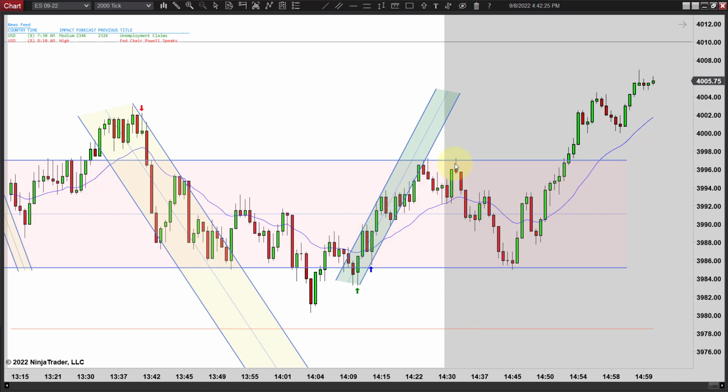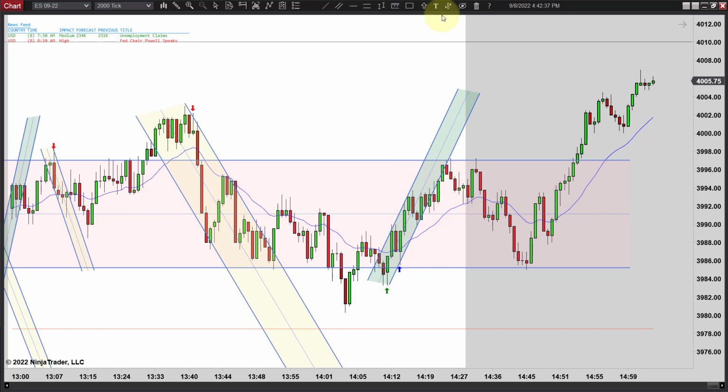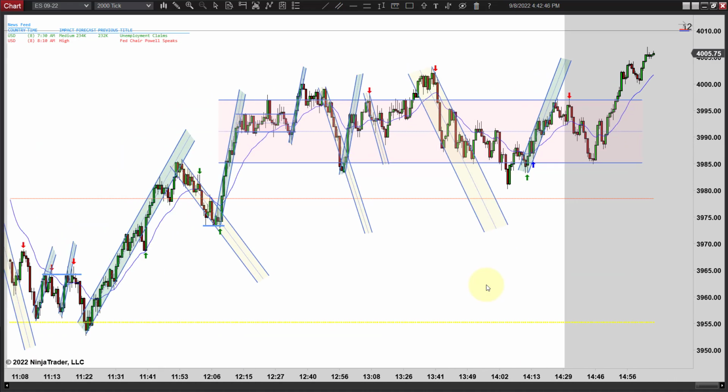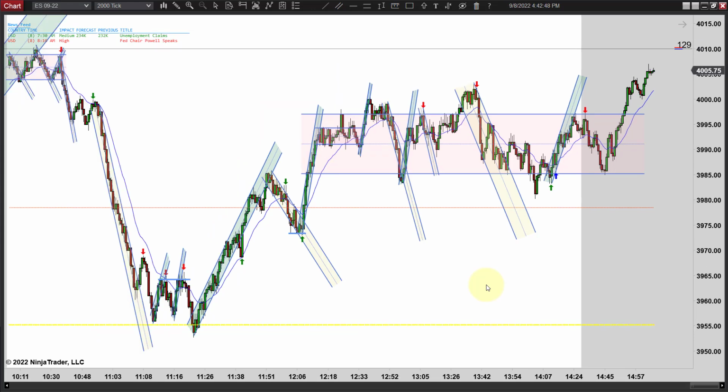That would have been a nice opportunity right there on a failed second entry long, double top, inside the range again. Plenty of room back down to the midline, to the lows here. It's only 2 minutes in, so maybe you take that trade. This wouldn't take one much more than a couple of minutes into 2:30, though. And that pretty much did it.